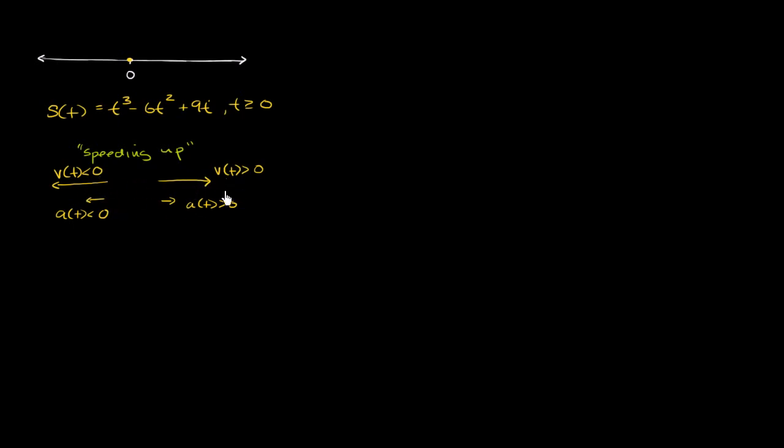And since velocity matters here so much, we just have to remind ourselves that the velocity, remember, a derivative is just the rate of change with respect to a variable. So if you have your position function, the derivative of position with respect to time, this is really just what is the instantaneous rate of change of position with respect to time? Well, that's going to be equal to our velocity function, v of t, or we could write that s prime of t, which could also be written this way as ds dt, is equal to our velocity as a function of time. So let's take the derivative of this.